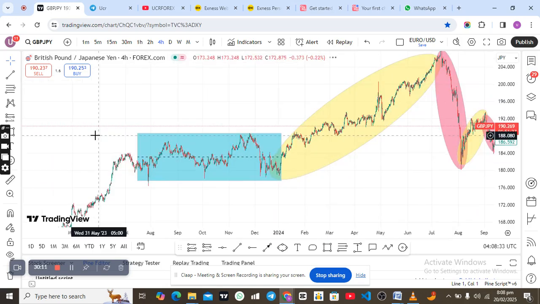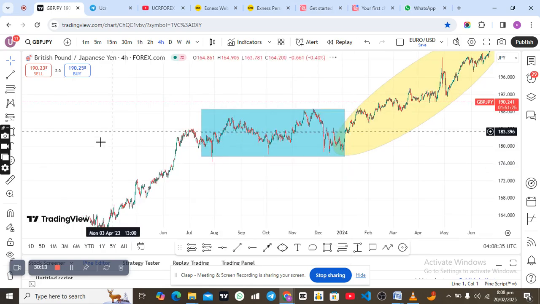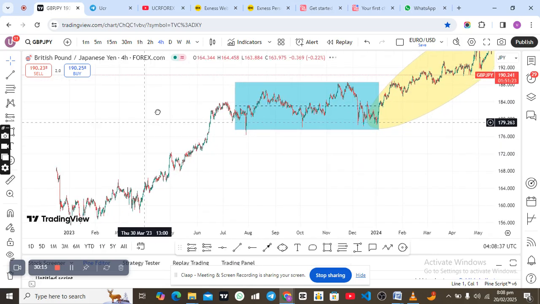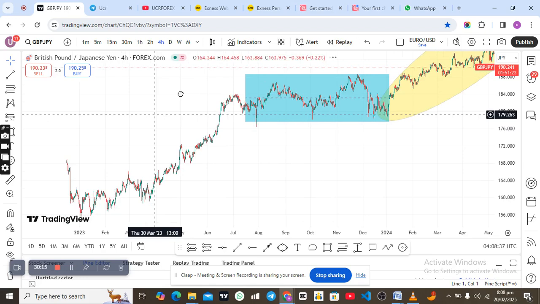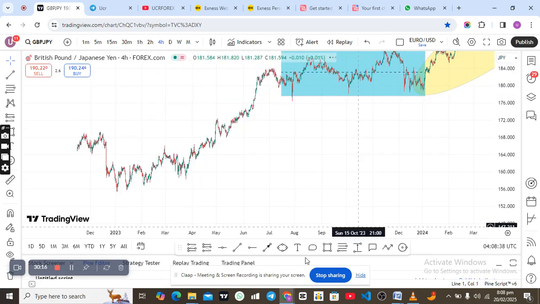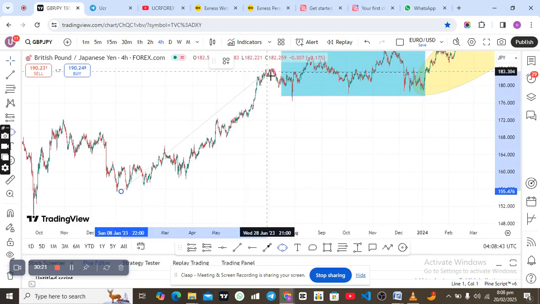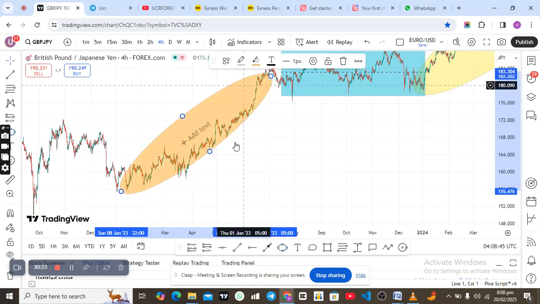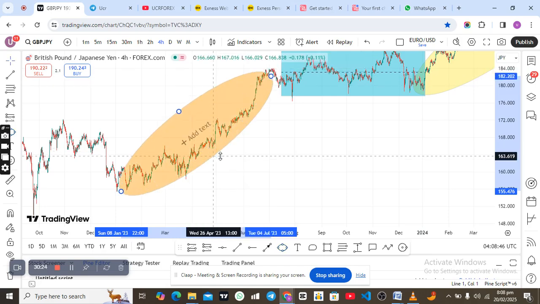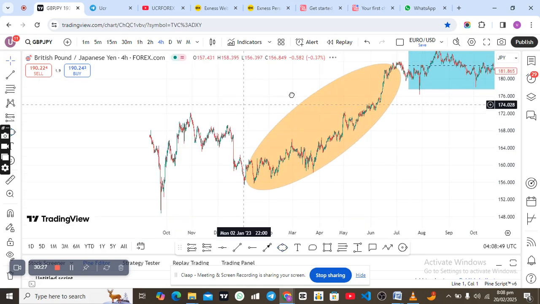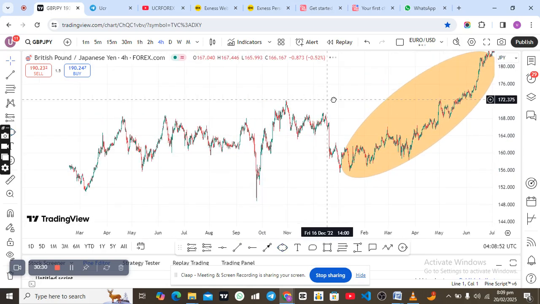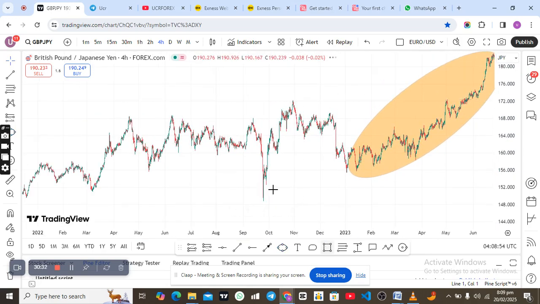Okay, and then you can also look at another option market here as well. Whenever the market is pushing to the upside, we call it an uptrend. This is what we call an uptrend market. Okay, we call this very particular thing here a sideways market. Look at the sideways market here.